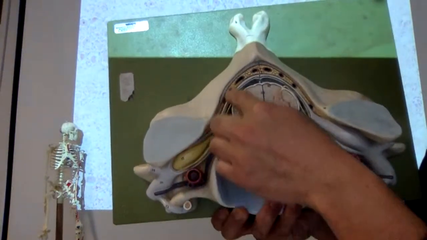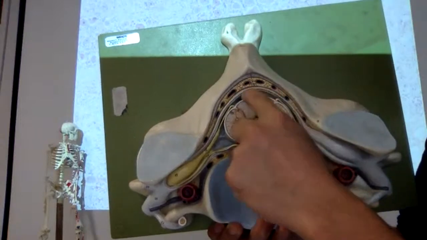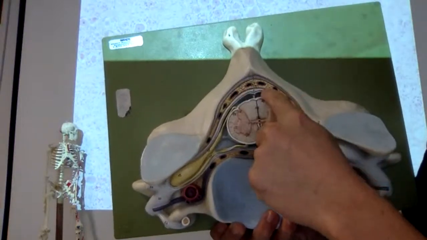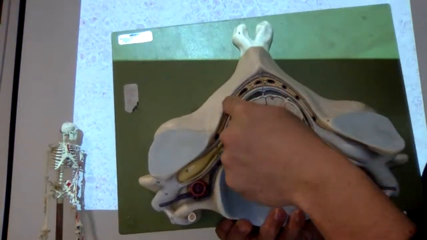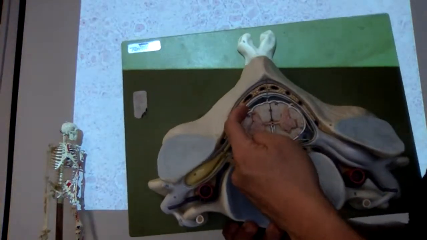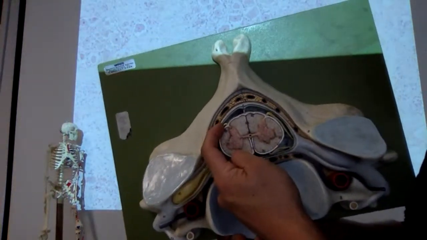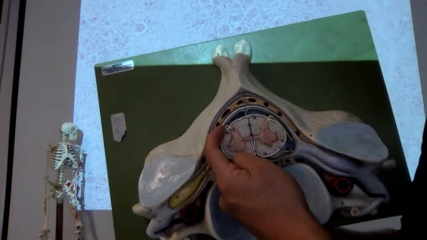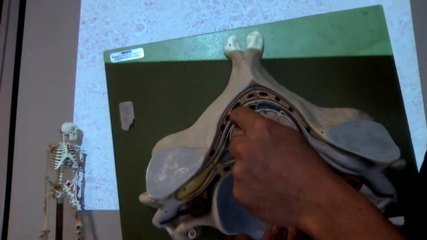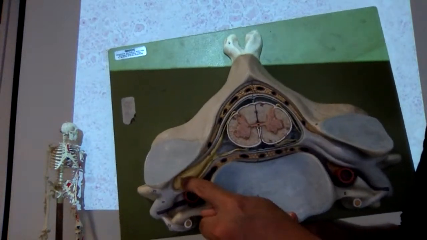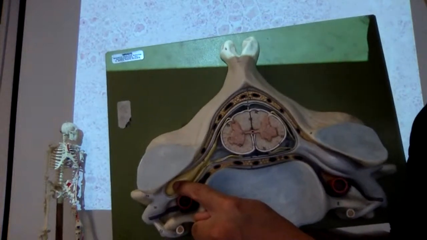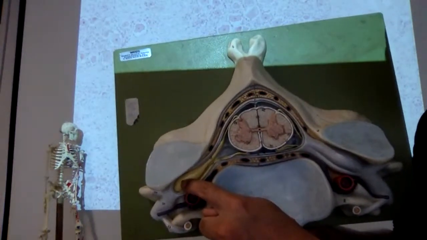See how it comes in on the dorsal side? This is the dorsal side of the spinal cord. So that's why it's the dorsal root. It's coming out like a root, like roots off of a plant. So this is the dorsal root, and here's the ganglion for it. Ganglion, again, means collection of cell bodies.